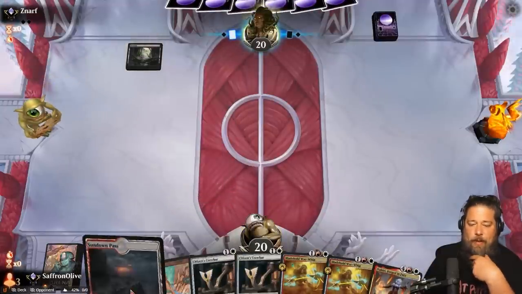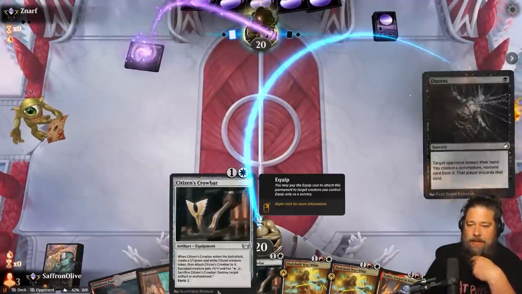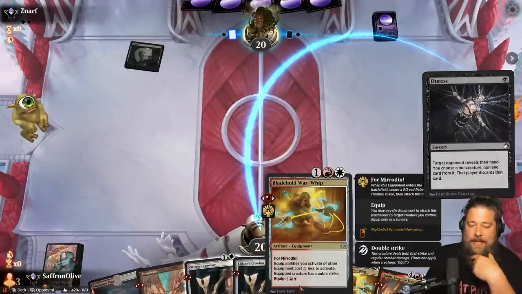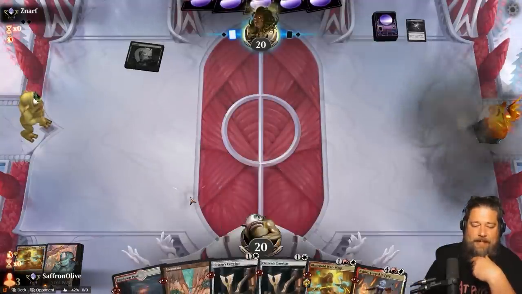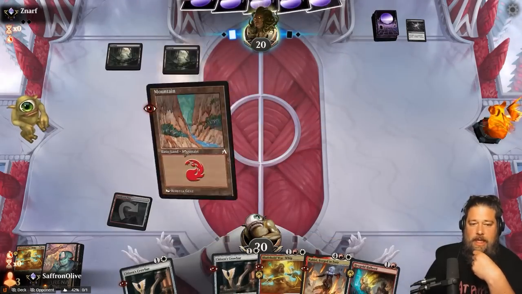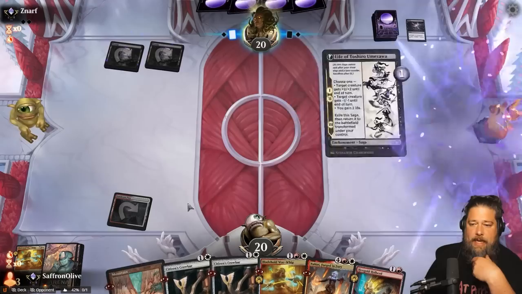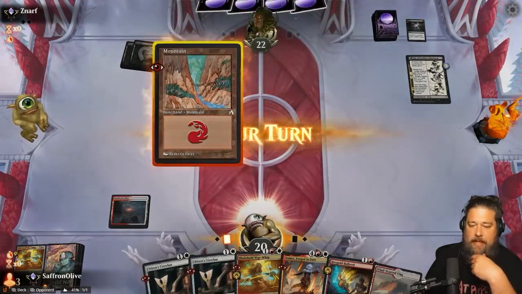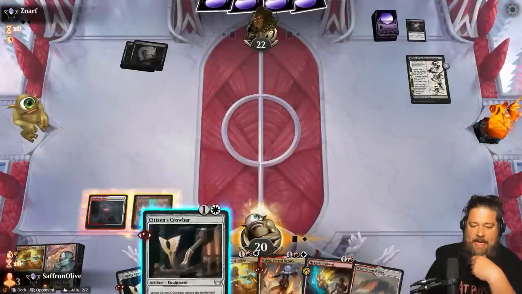We're gonna need at least one more land, but we can bash some heads with this crowbar. Blade Old War Whip is sweet. Unfortunately, that quip is so expensive. Well, play the land, pass the turn. Opponent plays Swamp and Life of Toshiro Umezawa. So opponent's kind of like Mono Black Sagas?